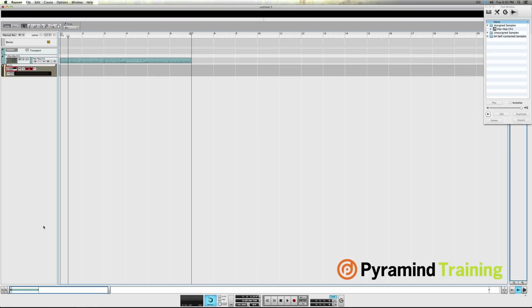I remember when ReCycle came out, and it was a game changer. ReCycle would analyze a file. You would give it some basic parameters, how many bars and beats, just a little bit of setup, and then it would analyze it. You would set the sensitivity, and if this sounds familiar, every other program on the planet has snaked this technology, even so much so they'll say, well, this is a ReCycle-like function we've built into our program. The sensitivity level would look at the transients and cut that audio file into slices on the transient.